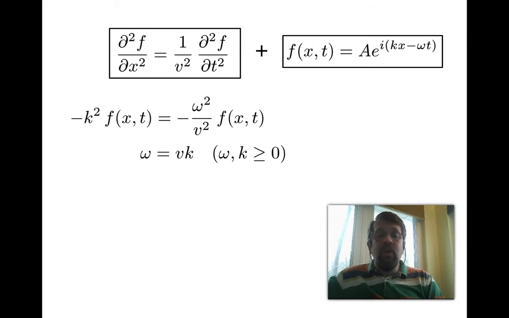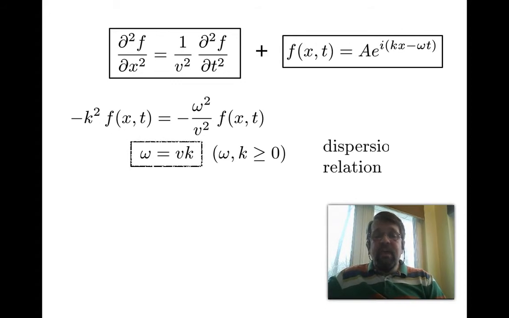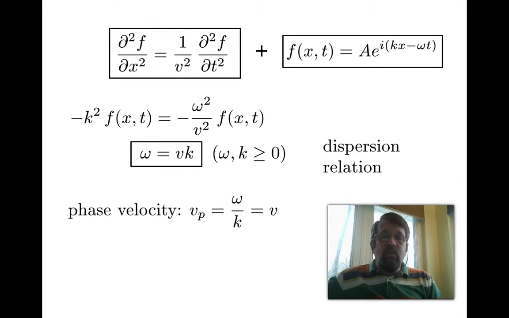And that relation between omega and k, in fact omega as a function of k, is what's called a dispersion relation. And we remember from our previous work on waves that dispersion relations are really useful. For example, the phase velocity of the wave, the speed at which a wave crest moves, is just the ratio omega over k, which equals the product of wavelength and frequency. And that turns out to be v for waves governed by the wave equation.